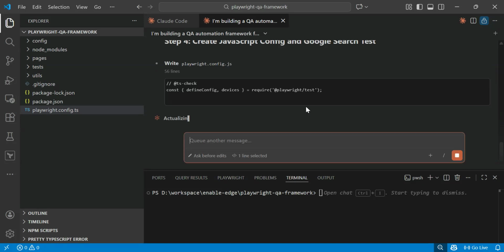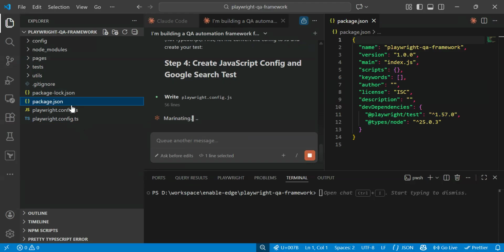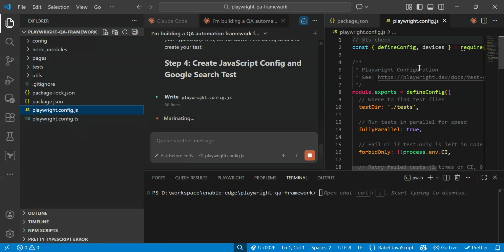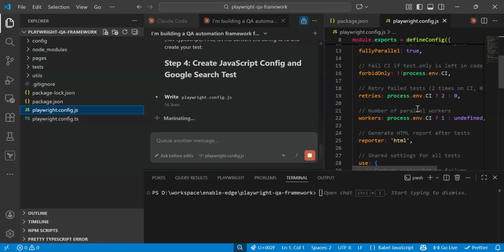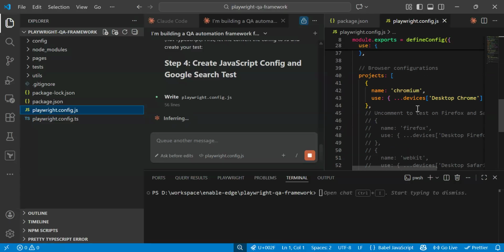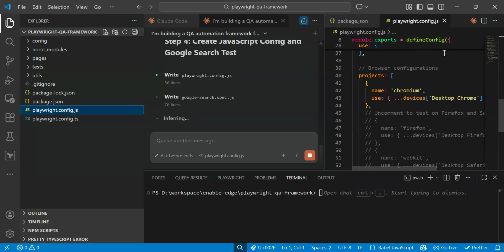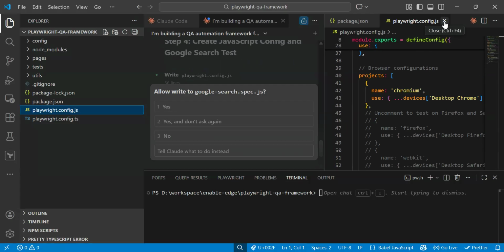I'll just say yes for now. And I will just quickly review what exactly we did there. Okay, I think it's very similar to the TypeScript config that was generated by default by Playwright. So nothing to see here.